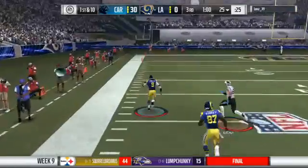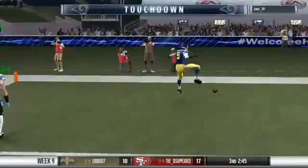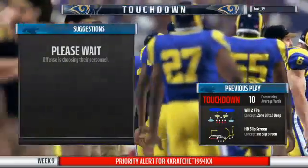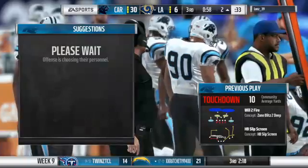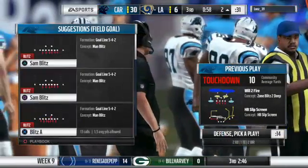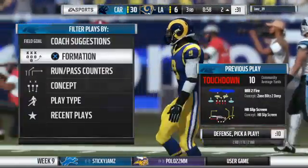These things work. Todd Gurley, wave goodbye. Touchdown, LA. Todd Gurley, his 11th touchdown of the year. And the Rams are able to cut into this lead. Well, he's used to running it that distance. Here he had to catch it, too, before making the run. Heck of a play for the score.